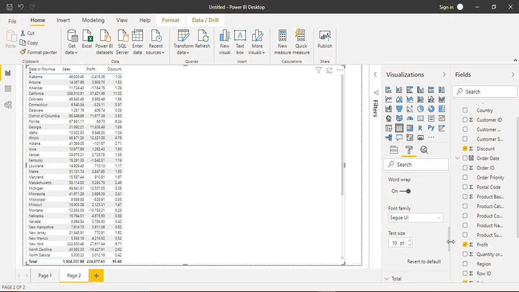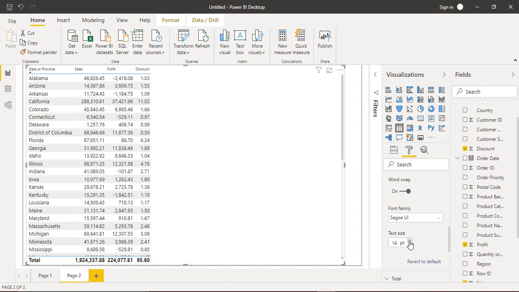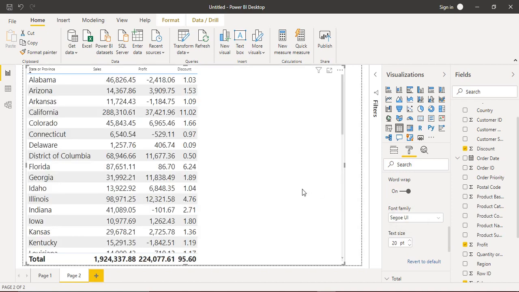Similarly, if you scroll down, there is something known as text size. Right now it is 10 point, but if you want, you can increase it using these arrow buttons, and I want a text size of around 20. Let's wait for a second, and you can see that we now have 20 for our values.